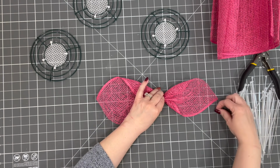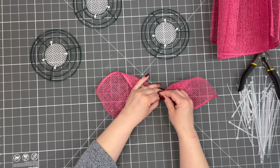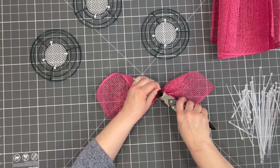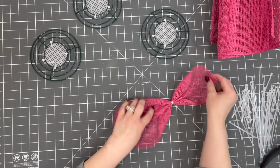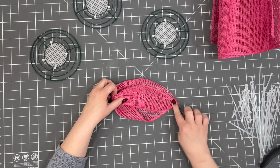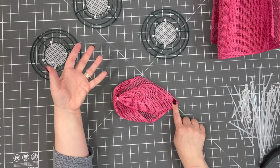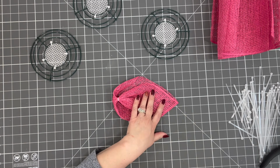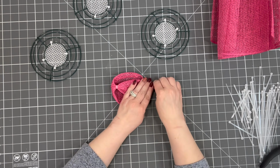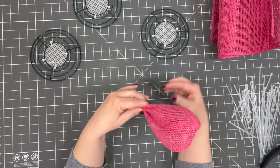You can either use a zip tie, or you could use pipe cleaners in the color if you wanted to do that. But I'm just going to do this. I'm going to cut that off. Then I'm going to take this and we're going to come over, and make sure that our ends meet together. See that? What that does is it makes the shape of a petal. It looks like more of a zinnia or smaller daisy. Then I'm just going to bring it in and gather it right there. So when we flip it over, you have this really pretty petal.